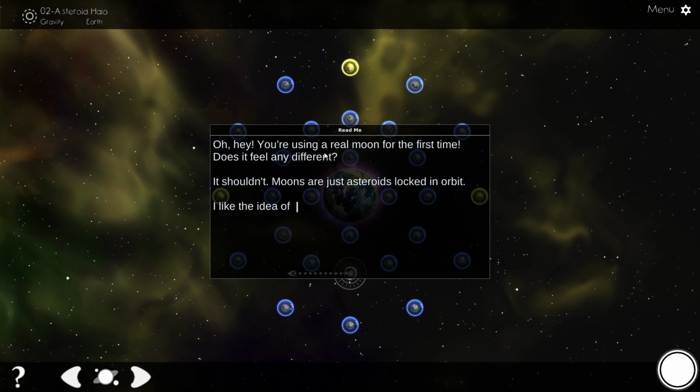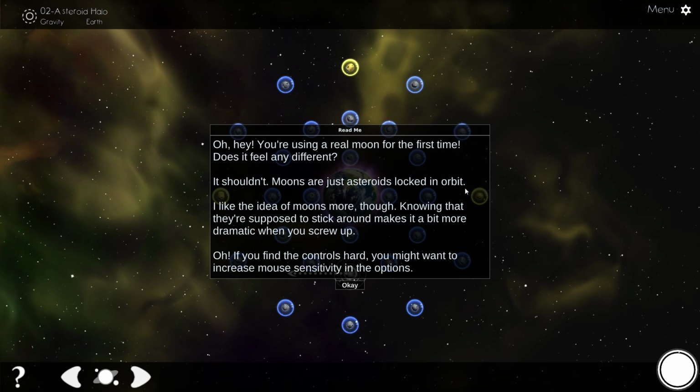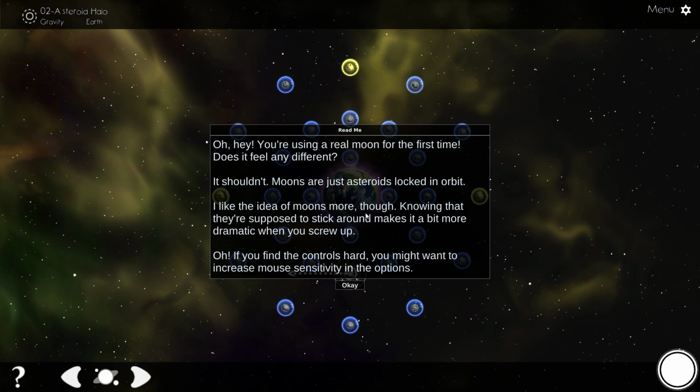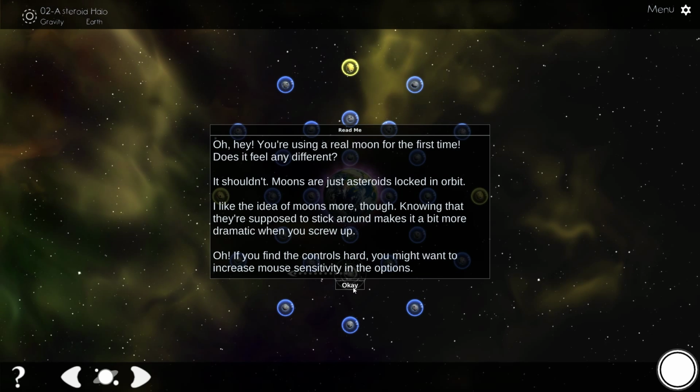Oh hey, you're using a real moon for the first time. Does it feel any different? It shouldn't. Moons are just asteroids locked in orbit. I like the idea of moons more though. Knowing they're supposed to stick around makes me feel a bit dramatic stuff, things, words.